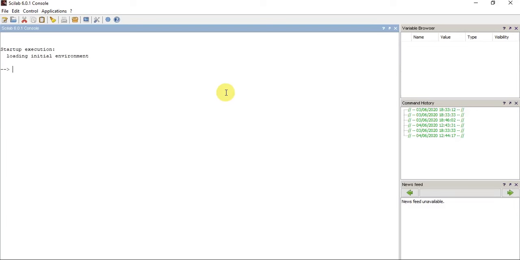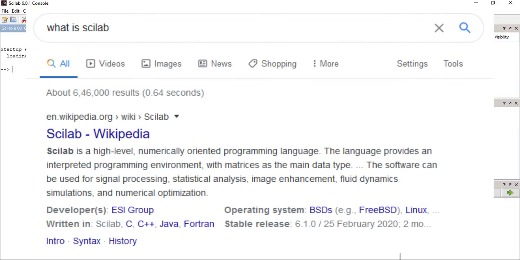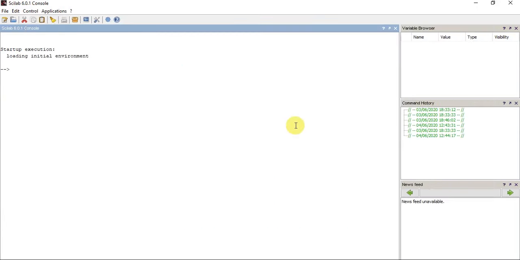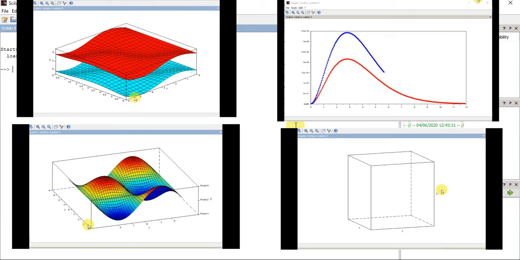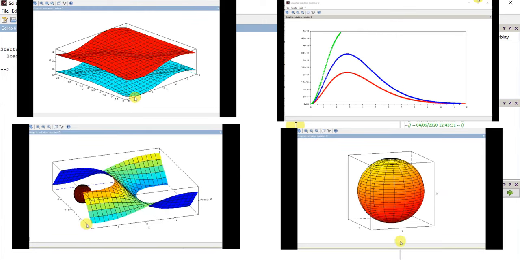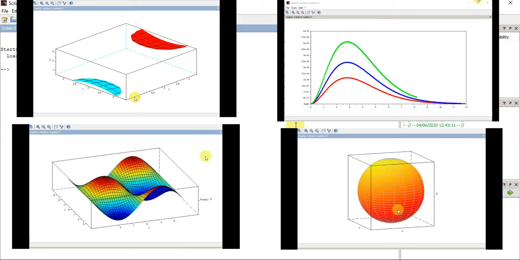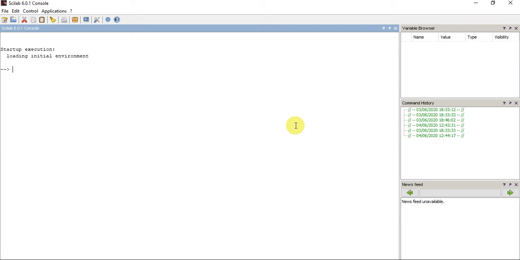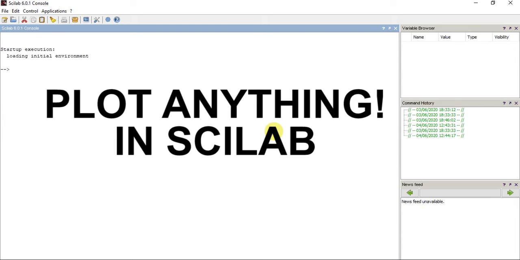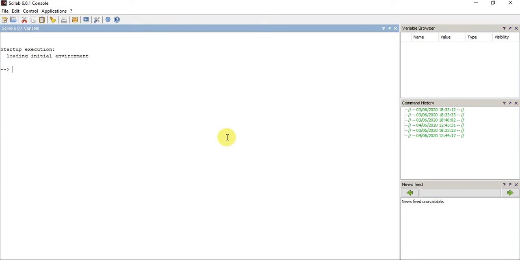In this video, I will teach you everything I learned in my 3 years of BSc about this numerical computation program known as SciLab. If you search SciLab on Google, it says this physics jumbo mumbo. But basically, SciLab is a tool with which you can play with math and physics equations, like plot them, change different variables, and see how they behave. It is just like a digital physics and math laboratory. After watching this video, you will be able to virtually plot and play with any math or physics equation in SciLab. So, let's get started.